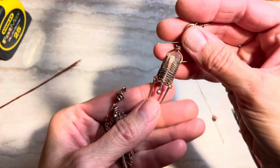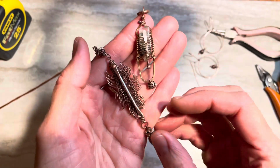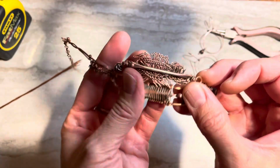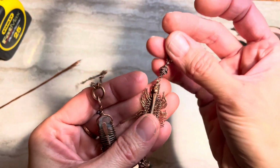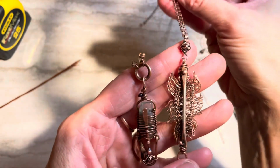I missed my Tuesday. Last Tuesday I didn't film it because it was Thanksgiving and I thought everybody was busy and definitely would not touch the wires that weekend. And today, back to the studio, back to making stuff.